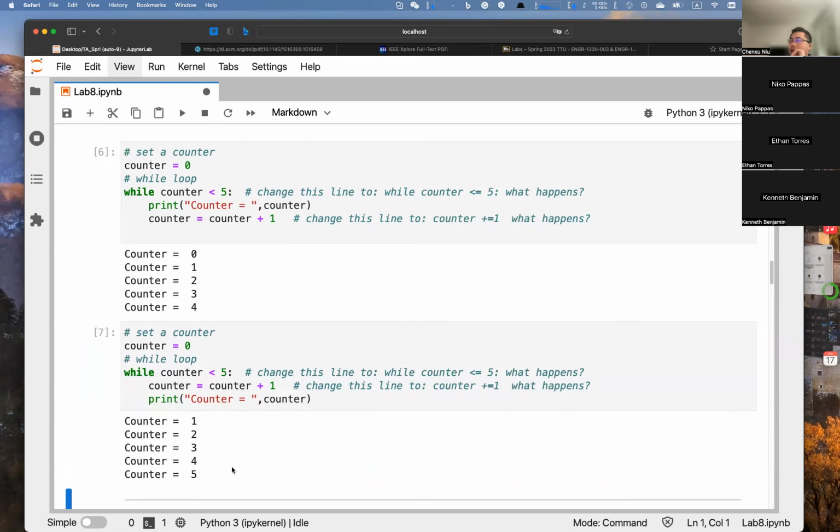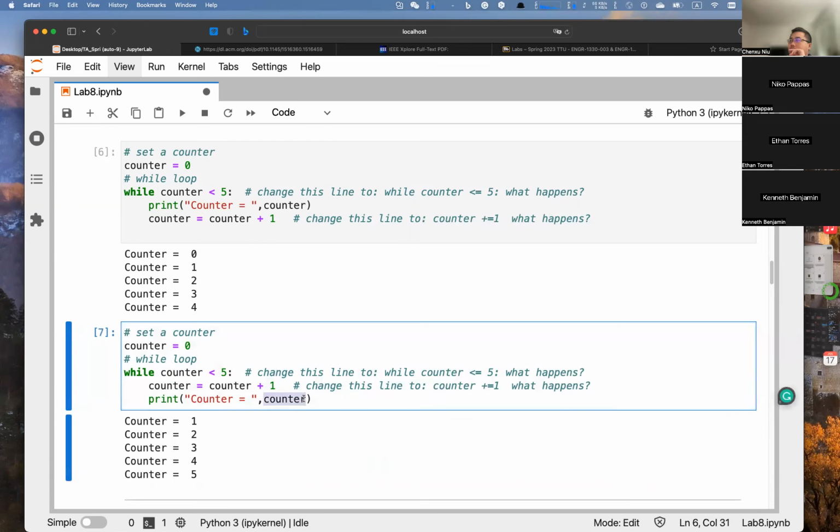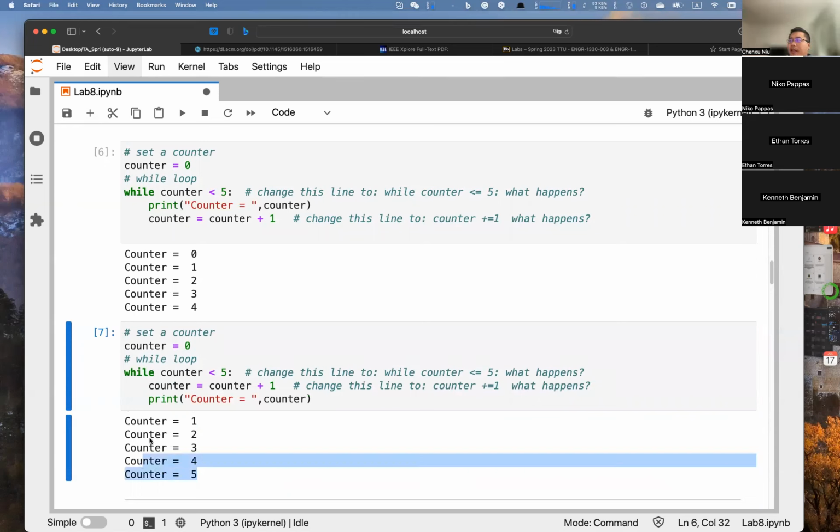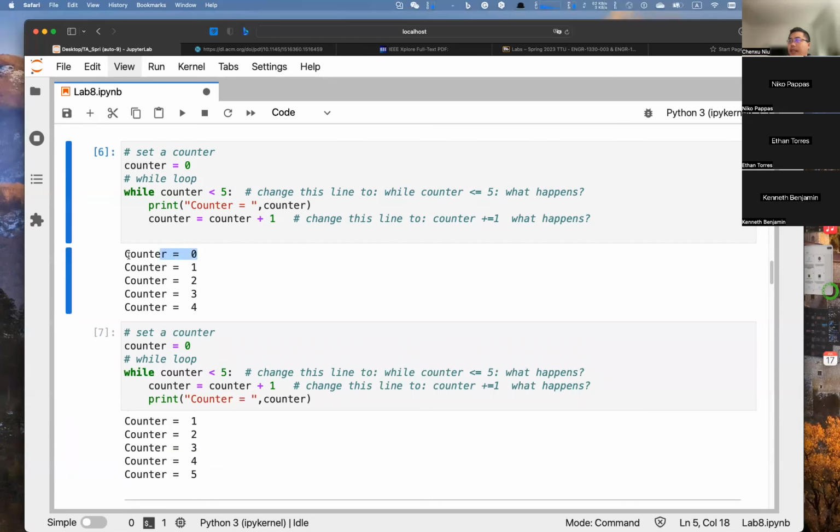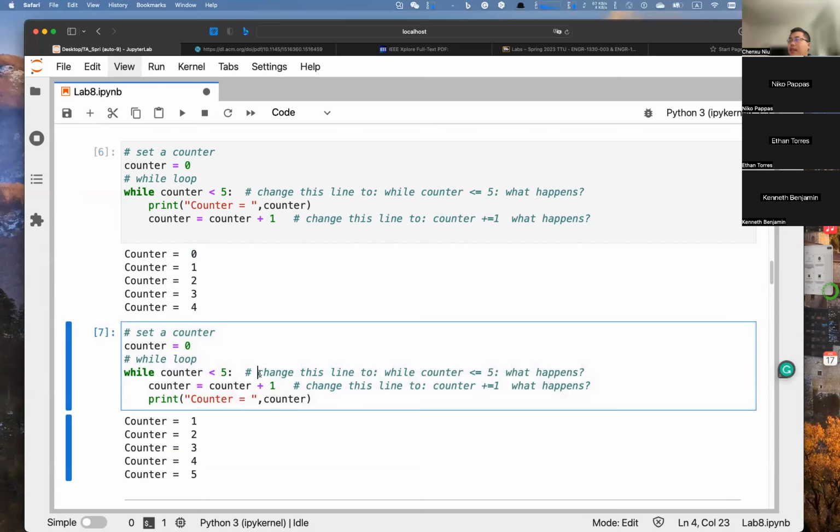So actually, sorry, 5. But the range is different, right? In this way, it's from 0 to 4, but in this way, the counter is 0. Then the counter will be plus 1, then it will print 1 first, right? Because for now, the first value of the counter would be 1.